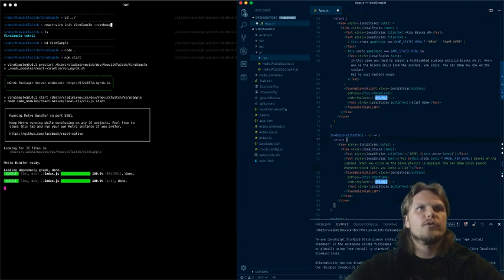Again, I have a bunch of styles. I have this text here: put some number of blocks on the surface. When you click on the block, physics is applied. You can drag the block around. Whenever a block falls from the surface, you lose a life.